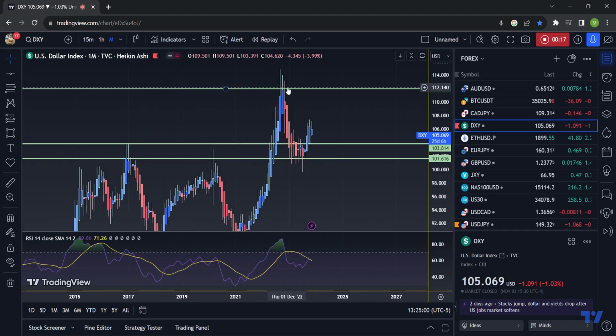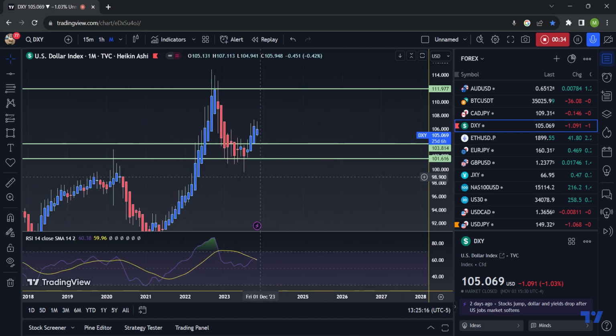I want to label my support resistance area. So this is my resistance, first support is here, second support is here, where the price tests. Currently the price was consolidating in this area and then broke out. Okay, so once you label this, you want to now get into the buy position.